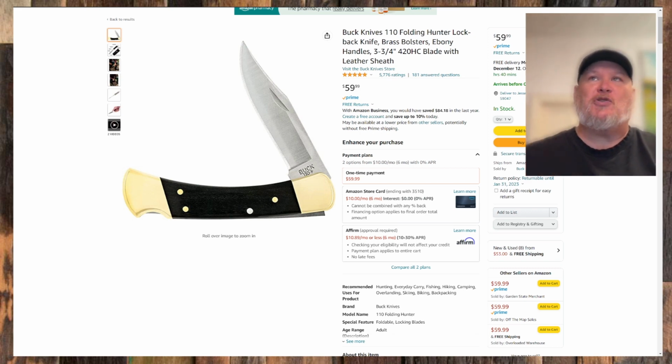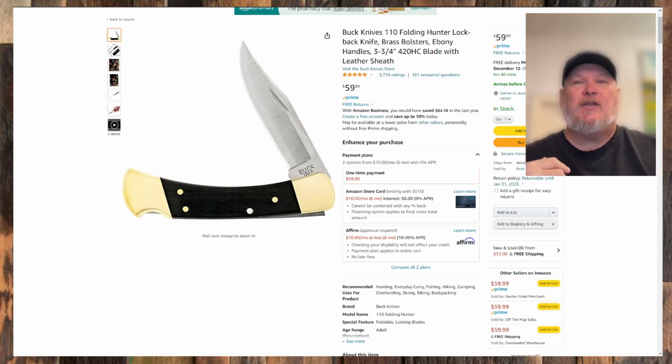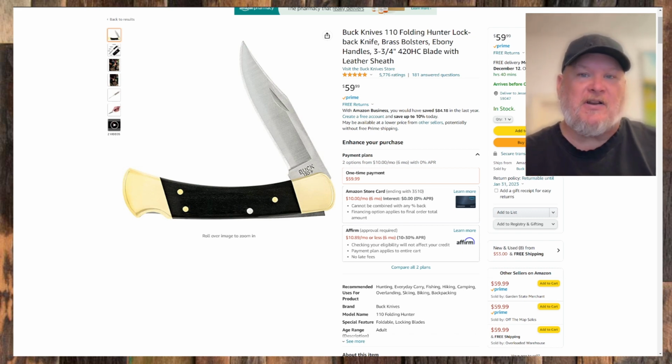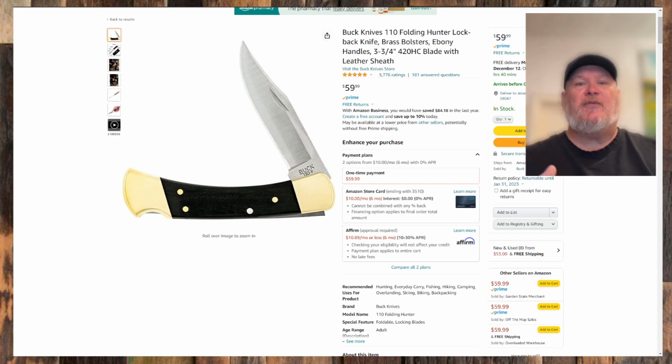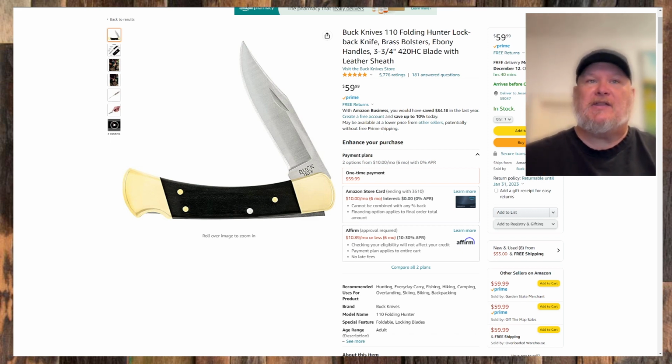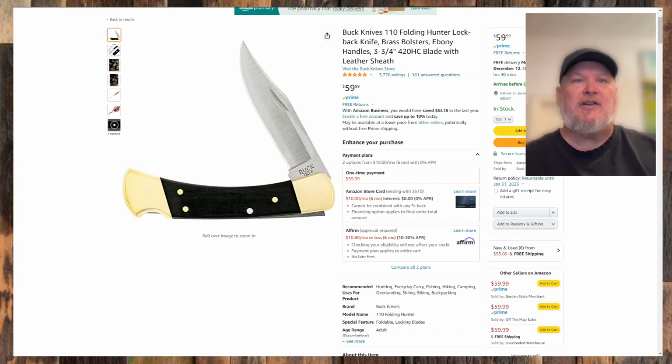And we're going to talk a lot of traditional gifts here. If the man or guy in your life doesn't have these, they're going to be must-have kind of things. First off, as my grandfather once told me when I was little, every man must have on him at any given time a pocket knife. And I can't think of anything more quintessentially American traditional than the Buck 110 pocket knife.